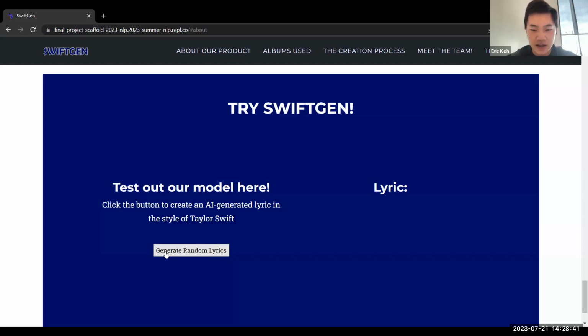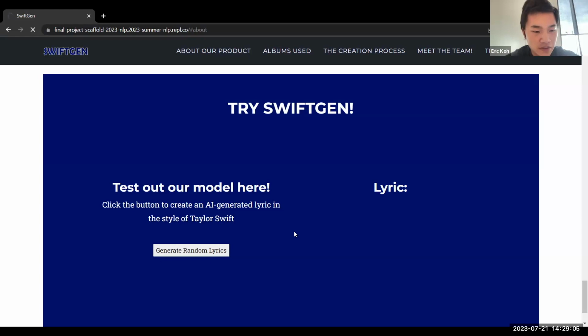So originally we had the user start the sentence by typing in a few words into the text box. But then we decided to have the lyrics randomly generated based on sentence starters generated from the first few words of Taylor Swift's lyrics, which we found to be more authentic to Taylor Swift's style, as well as more accurate.